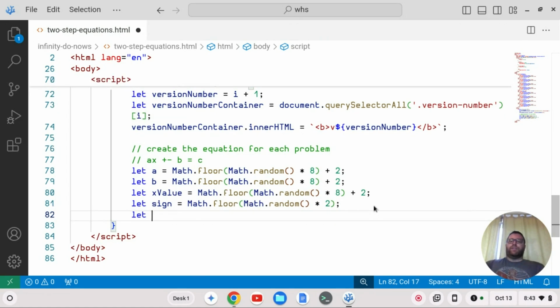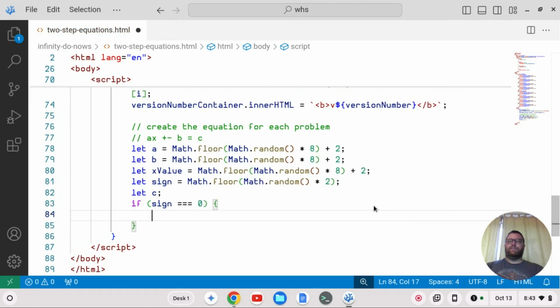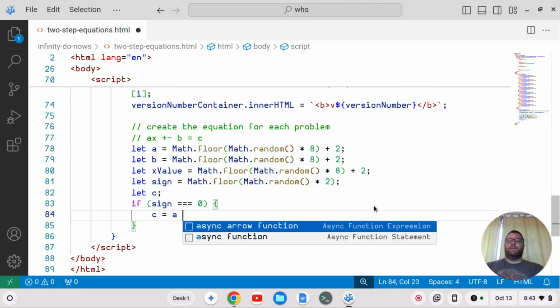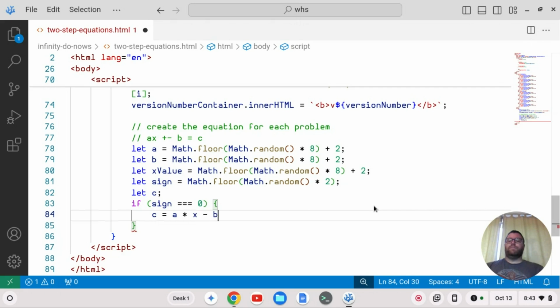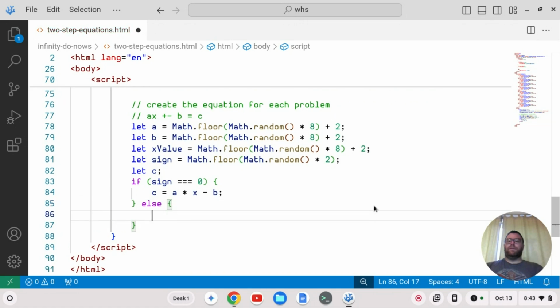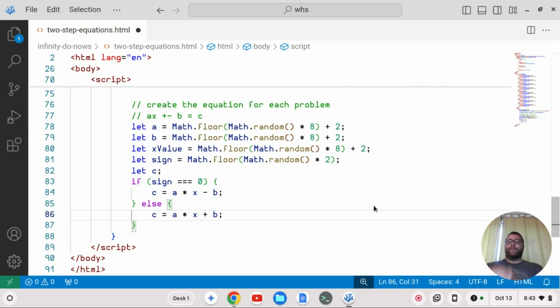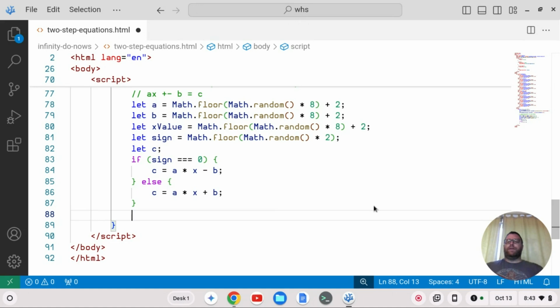Now I'm going to say just let c, I'm just going to declare it, and then I'm going to say if sign triple equals 0, we'll say that's negative, and 1 will be positive. So we'll say c equals a times x minus b. Otherwise, else, c is going to equal a times x plus b. Okay? All right, so now we have the equation.